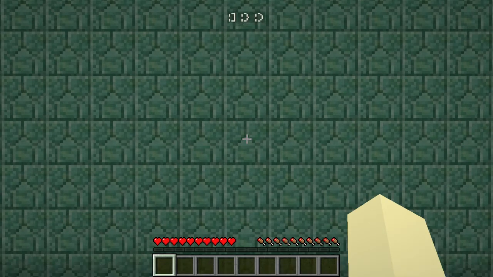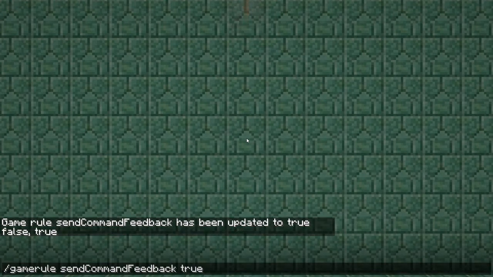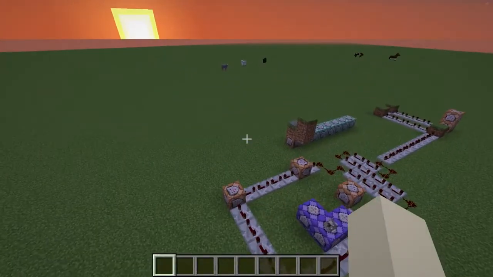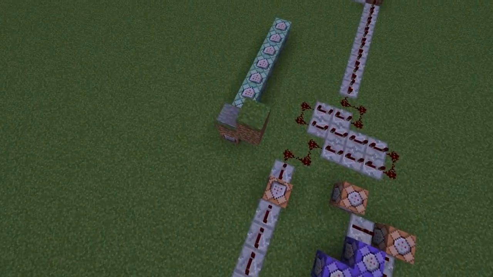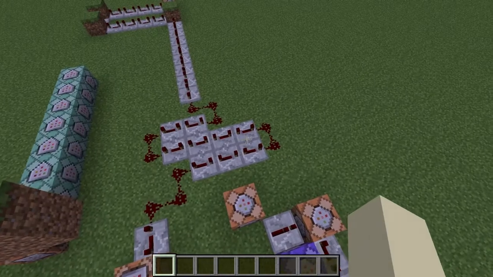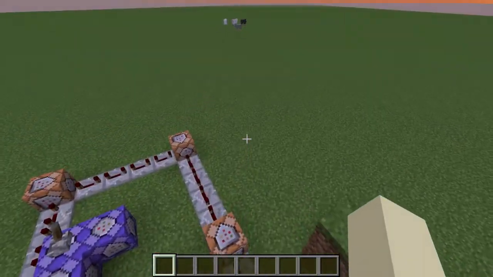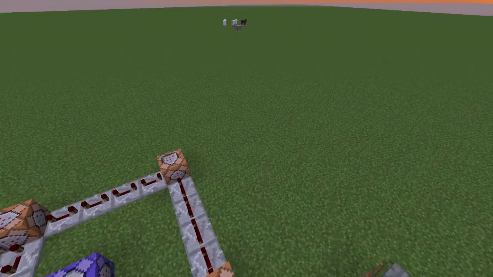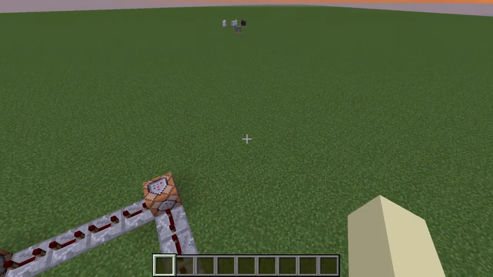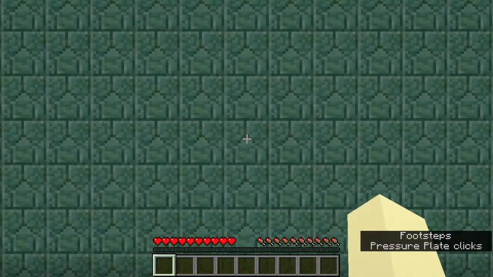And now when we run it, it doesn't tell us that we ran that. But anyway, what I'm gonna do is see. That's nice. I've always been annoyed with chat. I've always hated the chat being up on my screen. Whenever I go F3+N to spectator, I always want to clear my chat. But now I don't have to do that because it's not sending the feedback. How have I not thought of that? But as you can see now, it doesn't say it in chat.